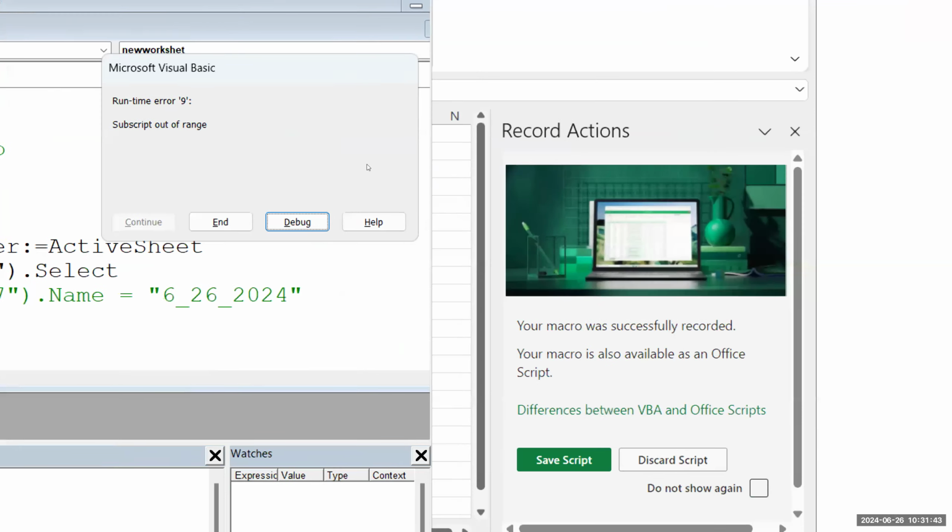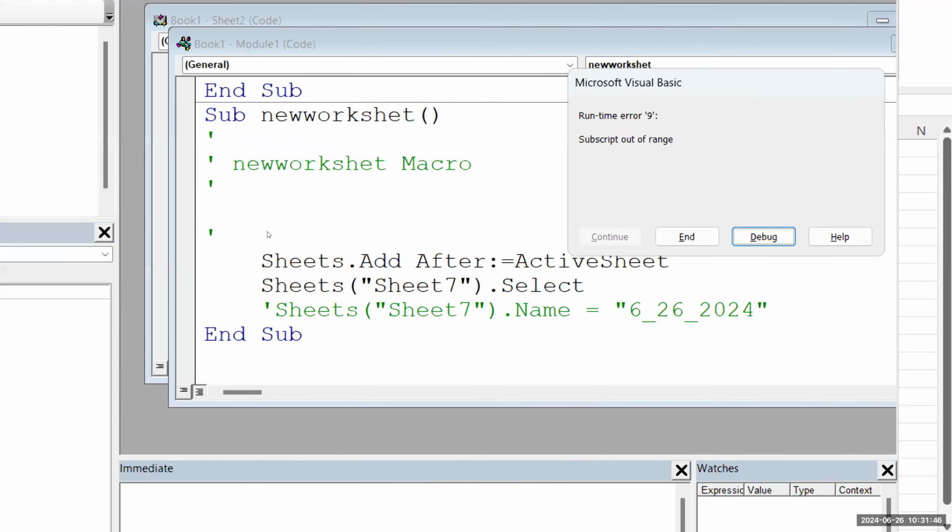You will probably get an error, right? So why? Because you see, we can add a new worksheet, but you cannot keep selecting this worksheet number 7 because we have renamed that. Unless you have not renamed that, that is okay. So this second line here will also be causing a problem. So let me end. Okay, so anyway, if you see this kind of warning message pop up, there are 2 buttons here. Help here usually is not helpful. You either end it or debug it. End means you basically just want to stop the running. Debug is where you want to see where the error is. So if you click at this one, let's see.